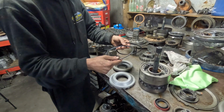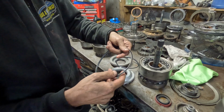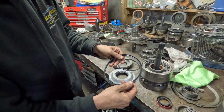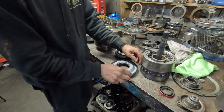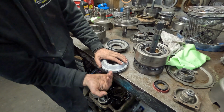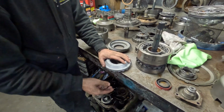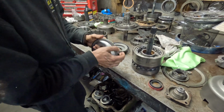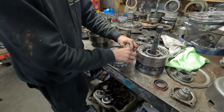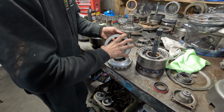Now here's your two outer seals. One is a 1054 and the other one is a 292. So the 292 is the bigger of the two, and it goes onto your forward piston here. We're going to wrap that around, and again, this lip is going to face up like this to you, where you can almost grip it like that. It's not sliding down. If you put it on there backwards, it's just going to cross leak, and you'll burn up a clutch pack very quickly. Same thing here. And just bear with me, guys. This is just the monotonous part of this. We're going to get into the action very momentarily.